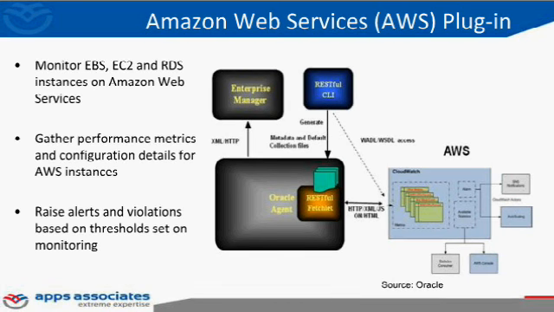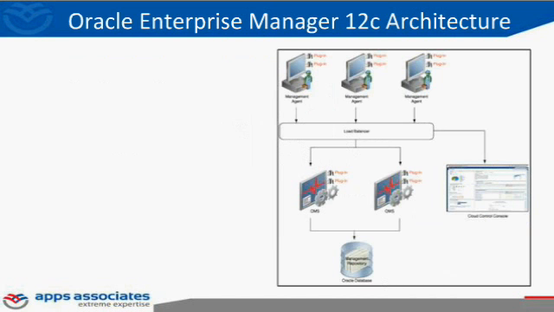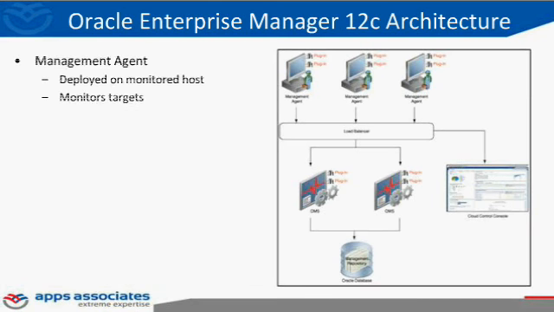Let's start with a quick look at the architecture itself of the Enterprise Manager platform. Many of you are probably familiar with this tool based on your interest in attending this webinar on how to run Enterprise Manager on AWS. One of the core components of the tool is your management agents. These are the agents that are deployed across the hundreds of targets that are within an enterprise: servers, storage, applications, databases running on the servers and storage. These agent components monitor and collect data, collect metrics, and communicate with the management service.